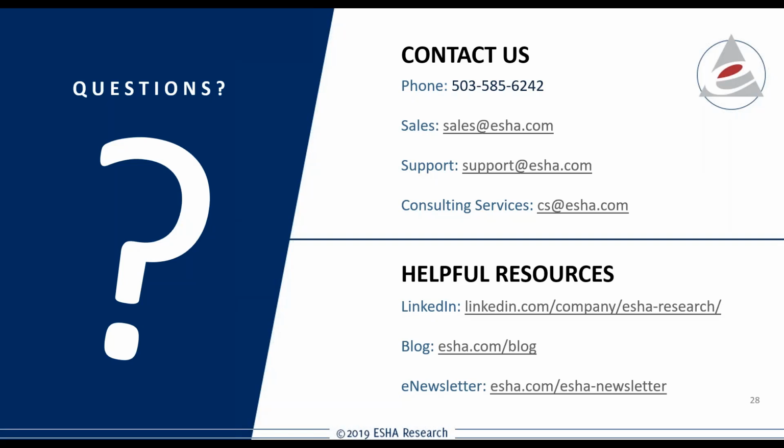Question number 4: if I created my labels before the last guidance and I didn't count all of the fibers that now qualify, what should I do? That's a great question. And again, we've had this with things like added sugars and a few other topics where the guidance has been continuing and changing. And so what we were working under even a few months ago has changed.